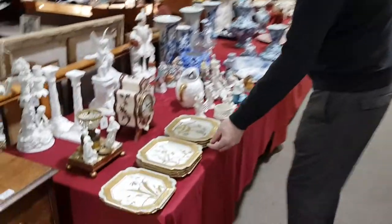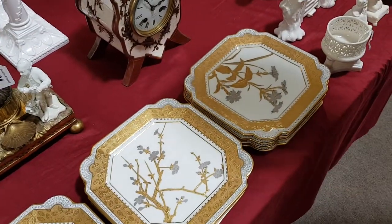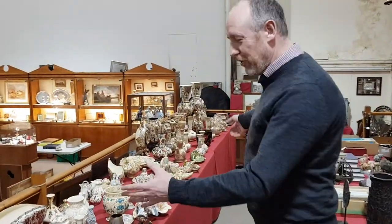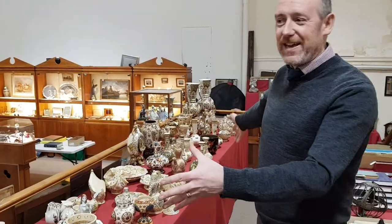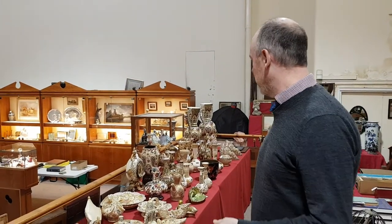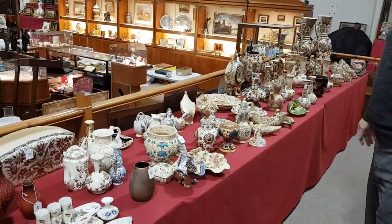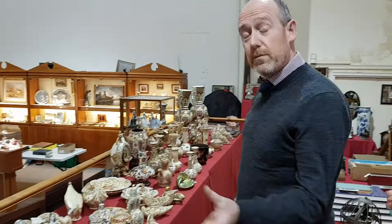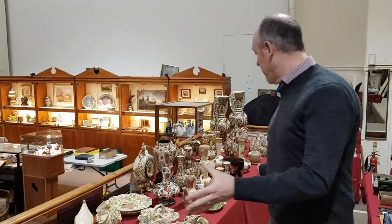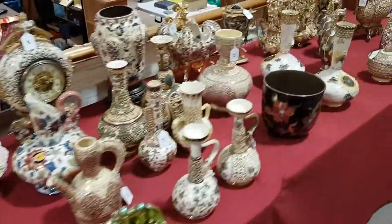These here on the table were hand gilded from the same factory — these are by Brownfields as well, so again well over a hundred years old. Quite a bit of porcelain in this sale, and the vast majority of this sale is Zolnay, which is a Hungarian factory started in 1858 I think it was. All of this here and a few more pieces besides are by Zolnay — they still produce porcelain now but most of this dates to pre-1900, and there are some extremely ornate pieces amongst it.